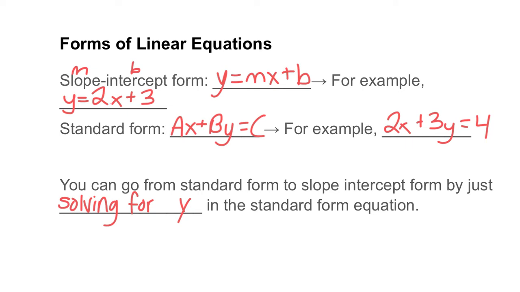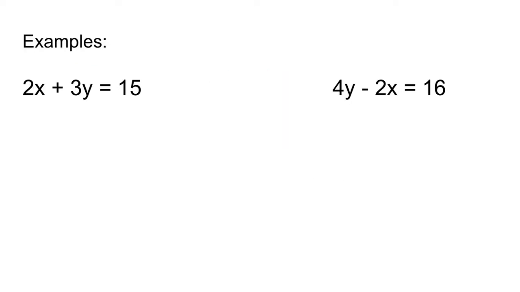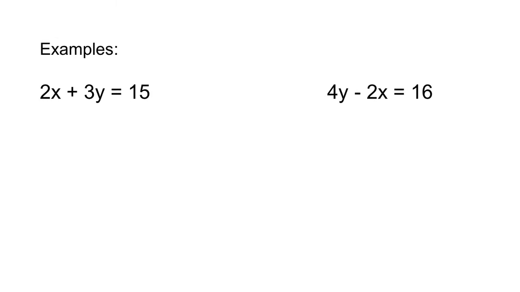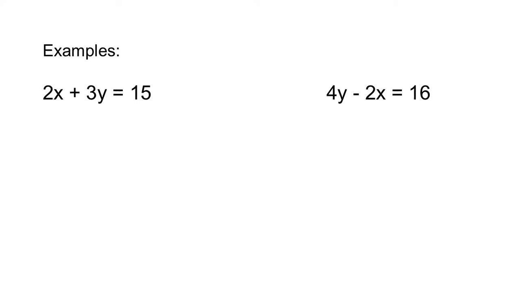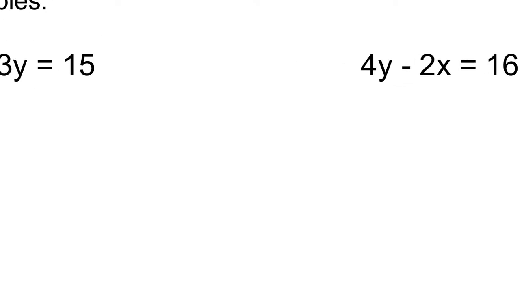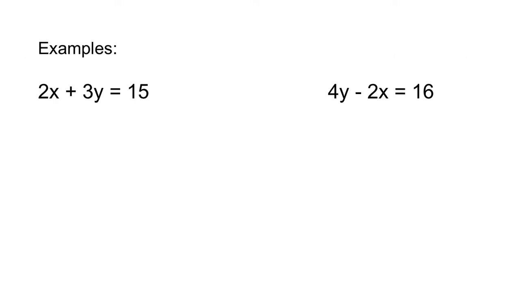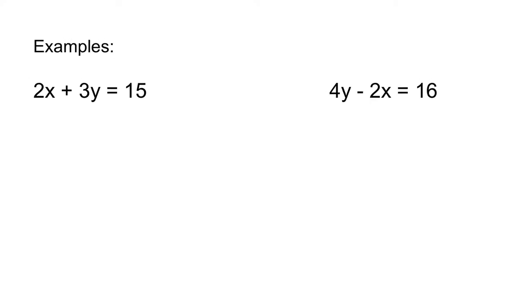All right, let's get into some examples of, or something else about this, and then we'll get into some examples. Or maybe we'll do examples first. I don't remember. Okay, examples first. So we're going to start just by looking at how to rearrange these two standard form equations into slope-intercept form. And so to do that, I thought I could zoom in on where I was at, but I can't.